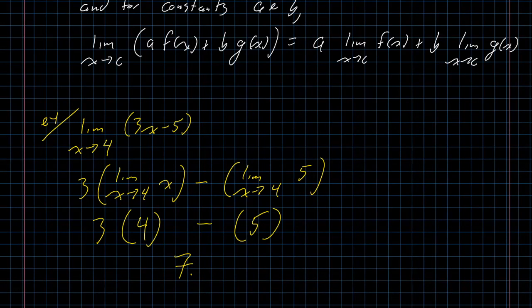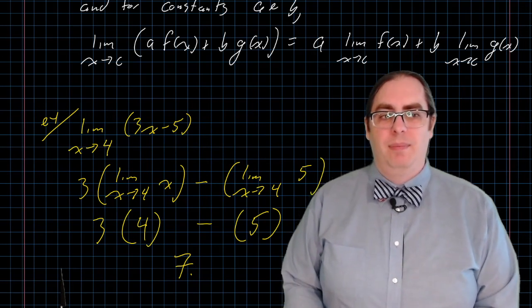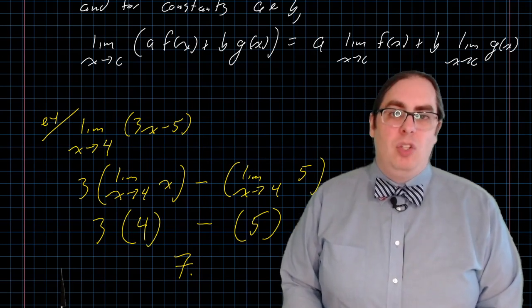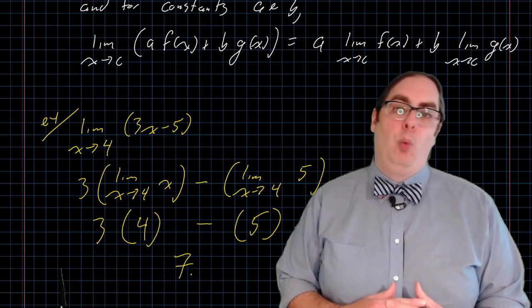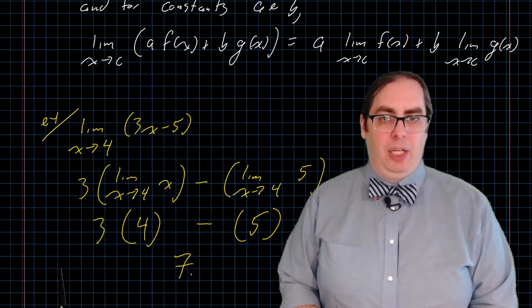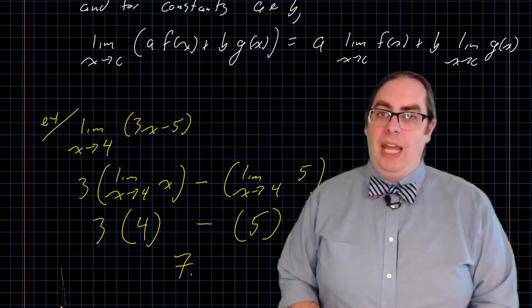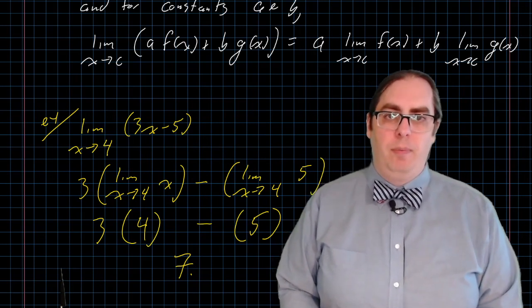Yes, this is exactly what you would get if you take 3x minus 5 and evaluate when x is equal to 4. Yes, I am well aware that I am taking a very long way to get there. The point here is not learning how to evaluate things. The point here is looking at well-behaved functions and learning the vocabulary, learning the terminology, and learning the processes that we are and are not allowed to follow.